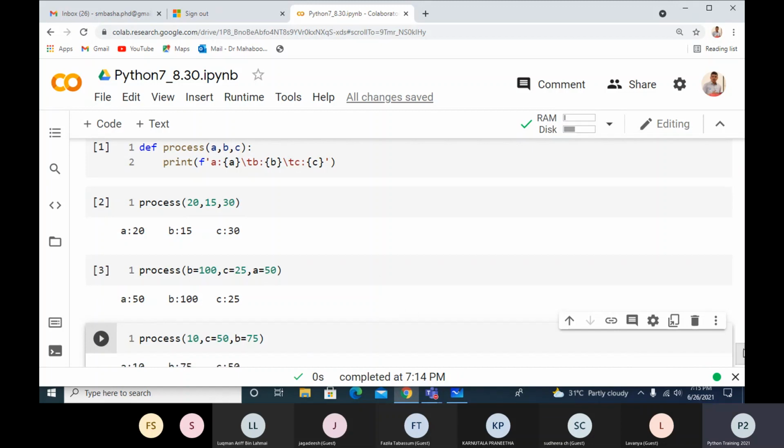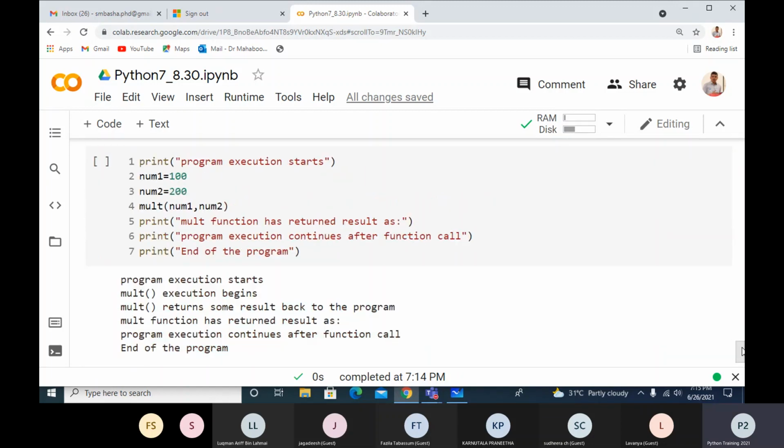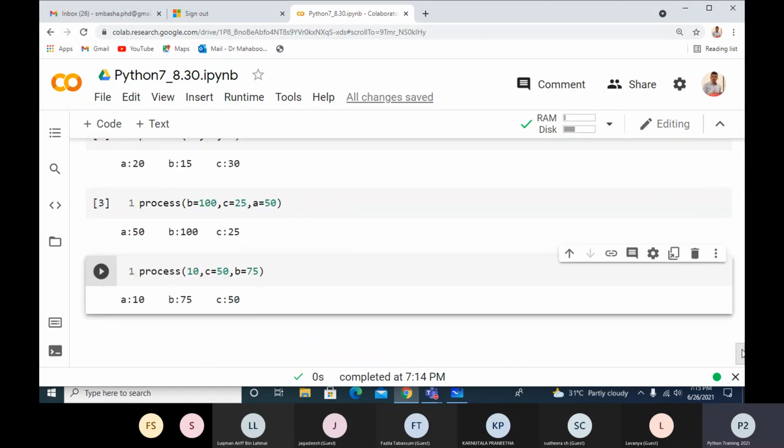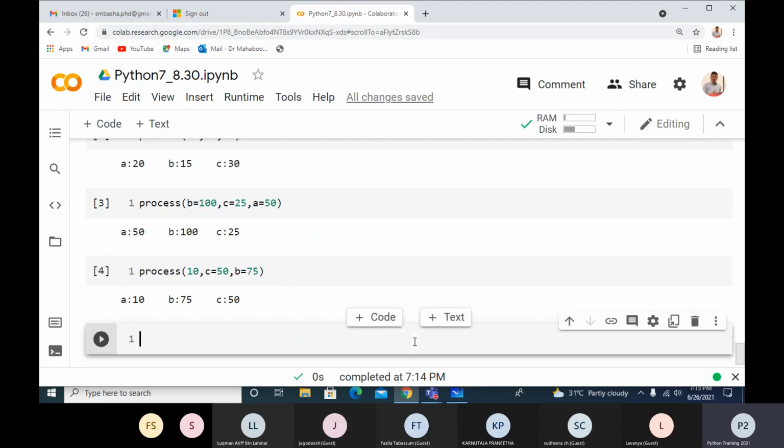This way I can mix. What I am doing here is passing the first argument by position and the remaining by name. But when I mix, suppose I say process, A equals 20. Now I cannot give 25, 30.